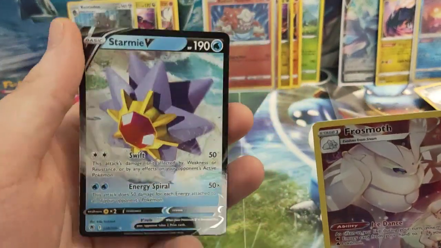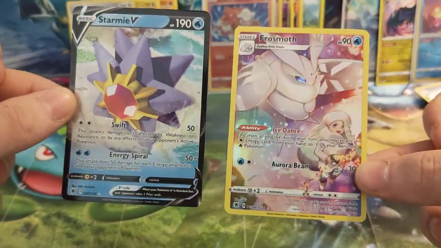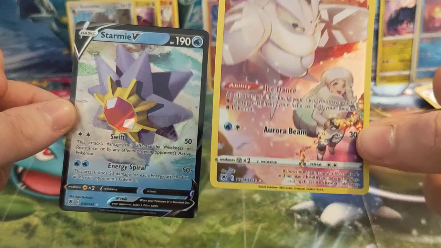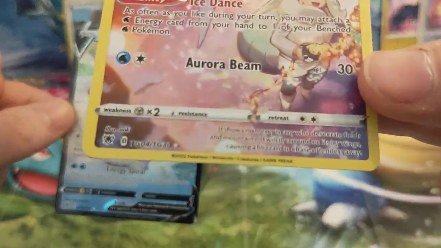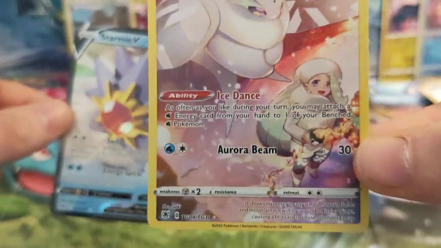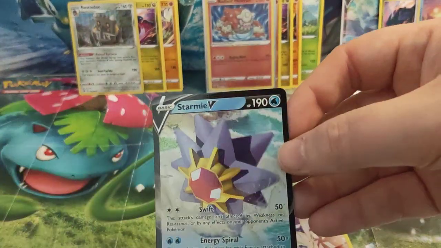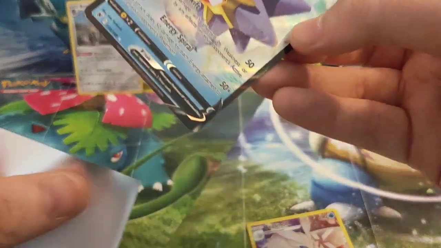It is a Starmie V. So like we said before, you can get double hitter packs with both of them in because of this trainer gallery. Has got a different code on the bottom as well, so they are all TGs. So this is 4 out of 30. So there we go, guys. I'll pop these two in a sleeve as well.